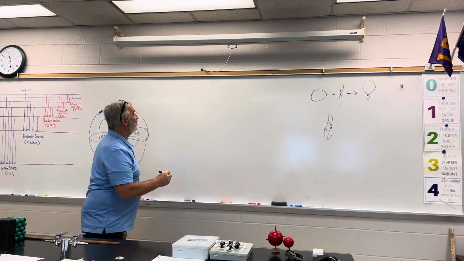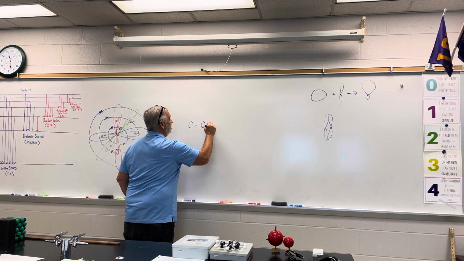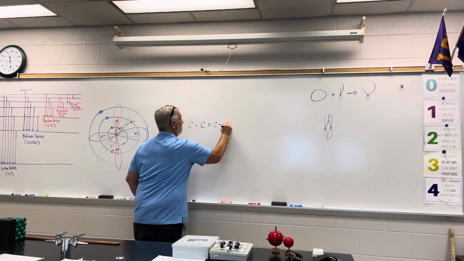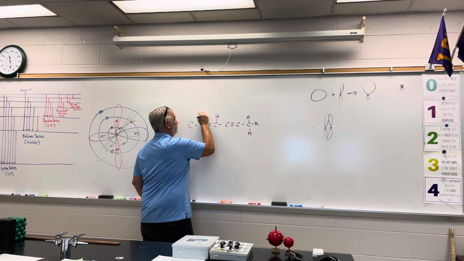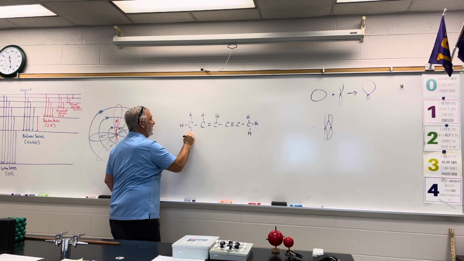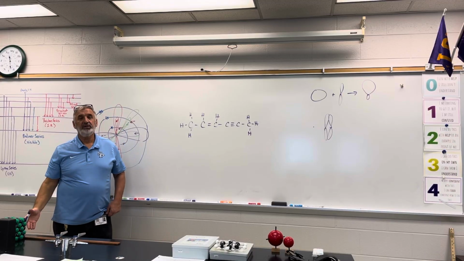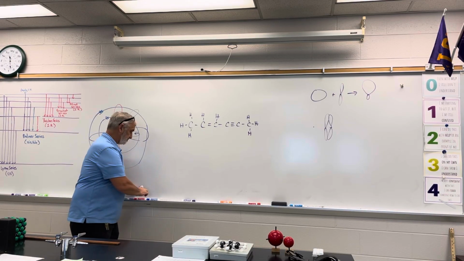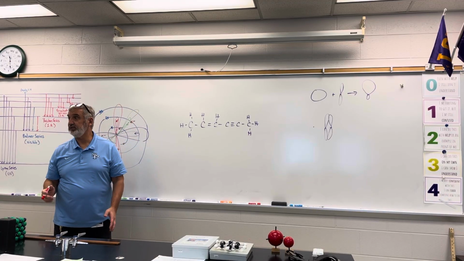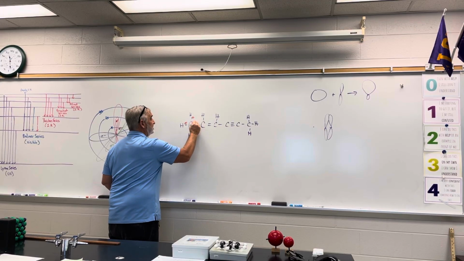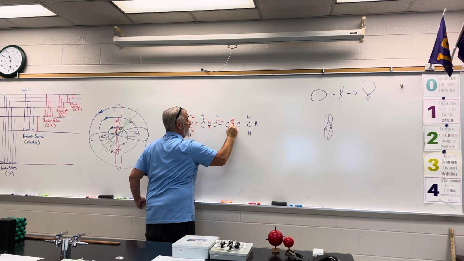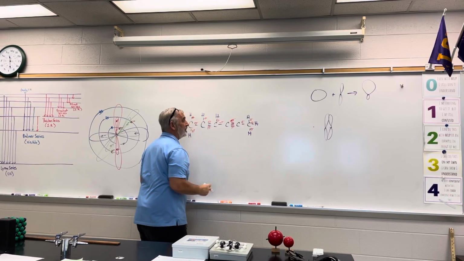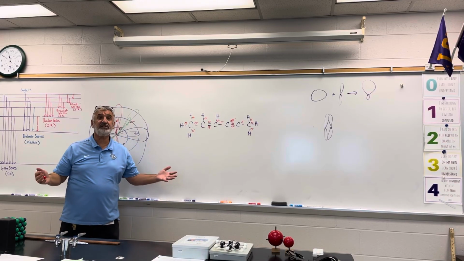So if I look again at that crazy molecule that I drew, I think I just did a double bond here, triple bond here. If I look at this molecule right here, first off, I can count sigma and pi bonds. If it's a single bond, it's what type? Sigma. Sigma, sigma, sigma, sigma, sigma, sigma, pi. Sigma, sigma, sigma, pi, pi, sigma, sigma, sigma, sigma. So that's the first thing. That's easy to determine whether it's a sigma or a pi bond.